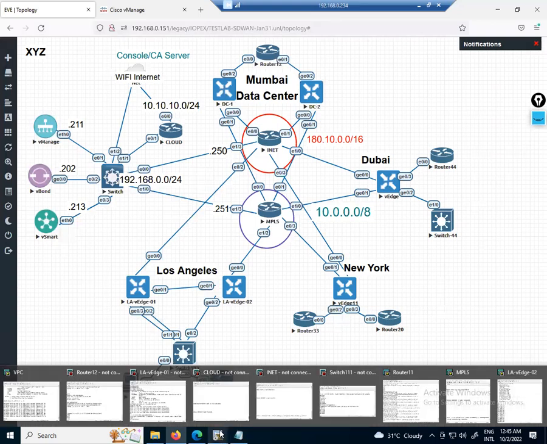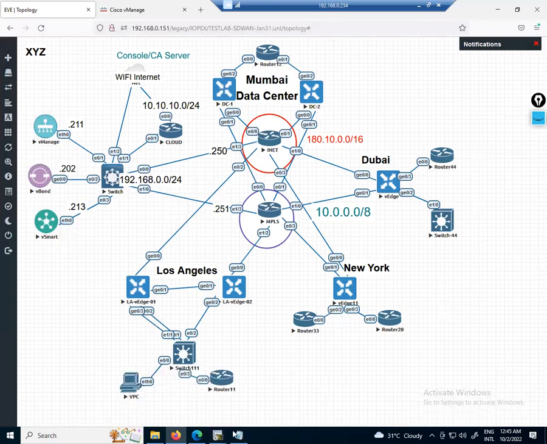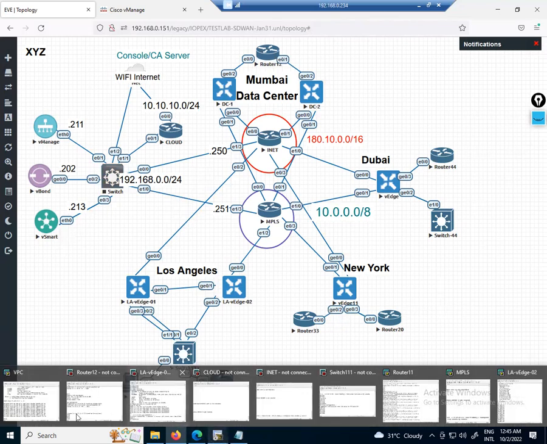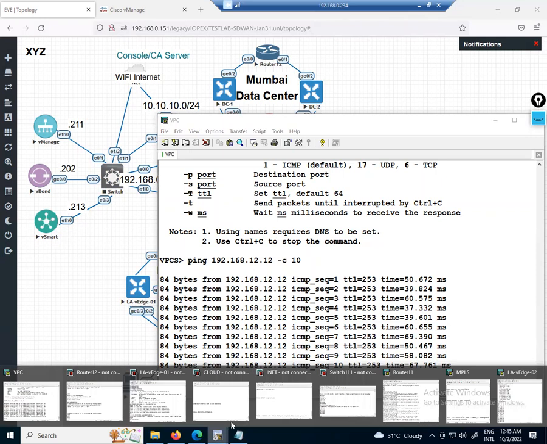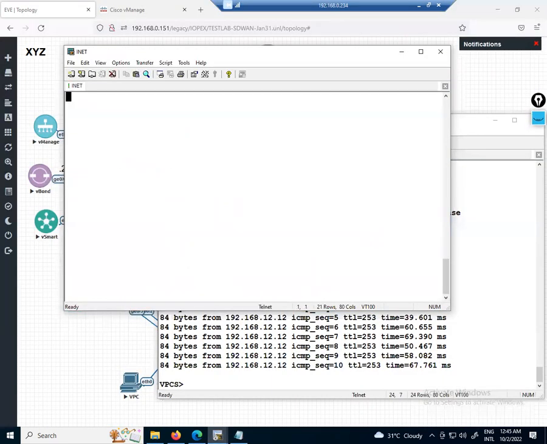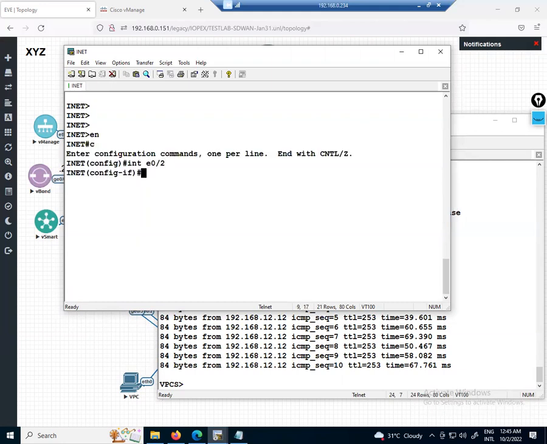Right now the internet is working, and the traffic is going directly through the VPC. Where is the INET router? Interface E0/2 is the interface we have to shut down.